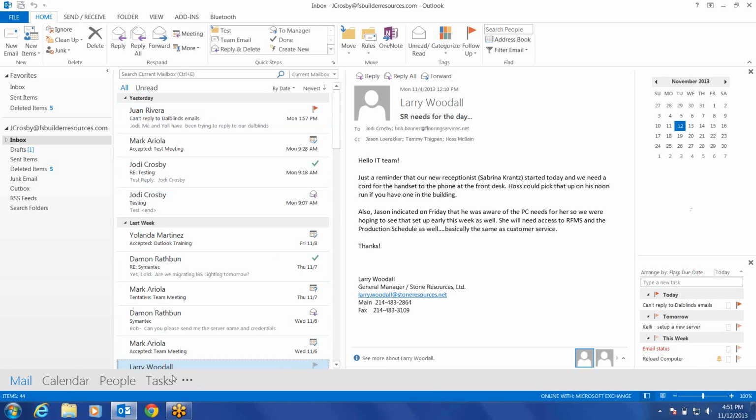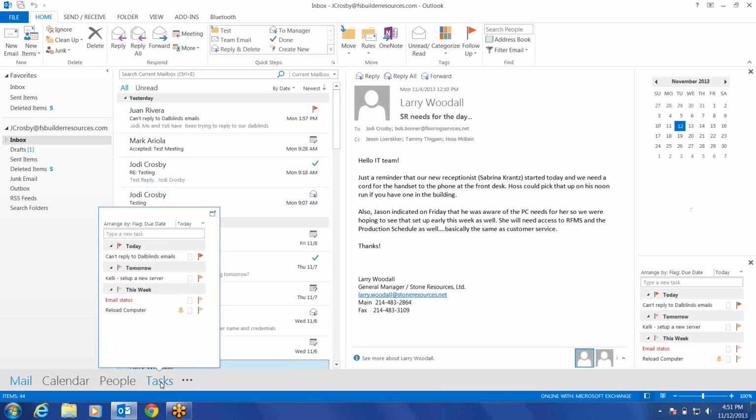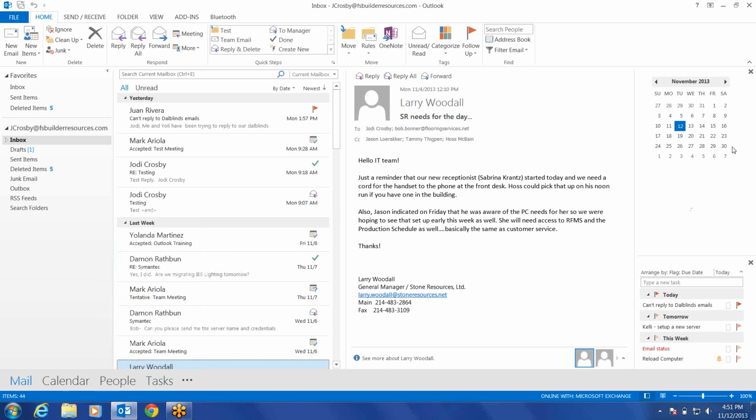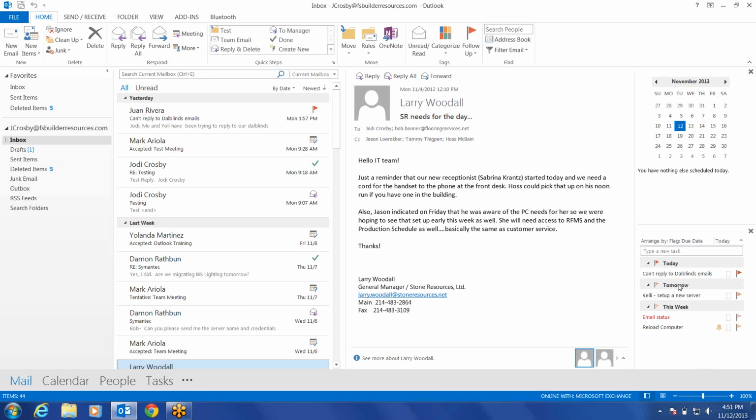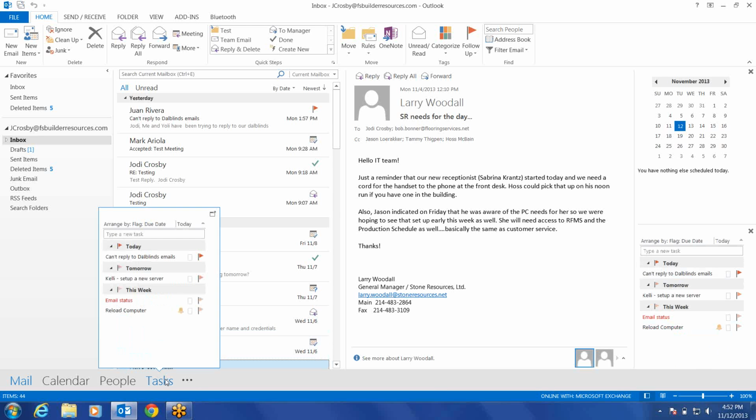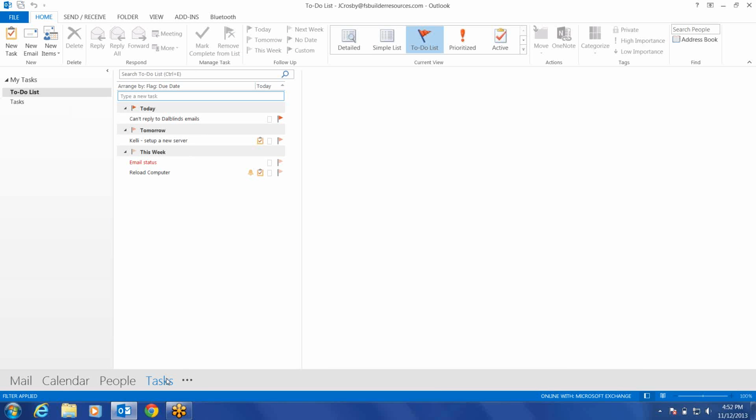All right, and the last one is tasks. You notice if I hover over it, it shows all the tasks I have. Now, some people have a few tasks, some people have a lot of tasks. Like we said earlier, the tasks shown here are also shown elsewhere. Now let me show you why I like this so much. If you go into the tasks portion of the application, they'll all be listed right here.